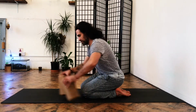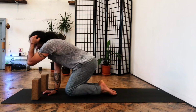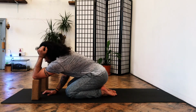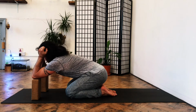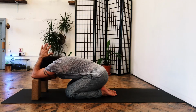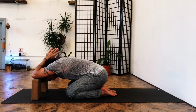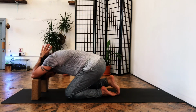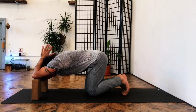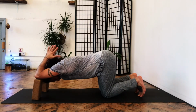Now, if you don't have the bricks, we did this pose already on the hands. Remember, this is a different variation, but on the forearms. You put your bricks in place. You bring the upper arms on the bricks, and either you have the knees all the way forward, just like we did at the beginning of the class, or the knees back right below the hips.